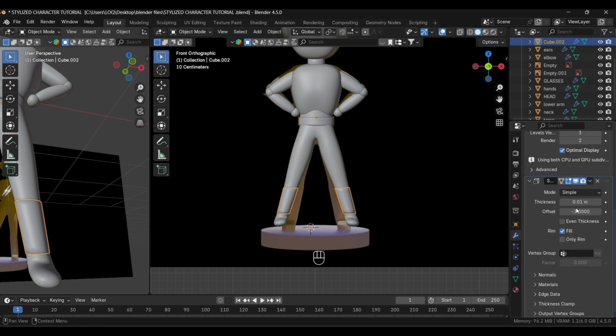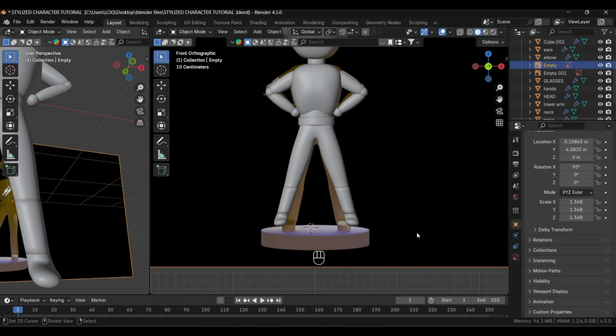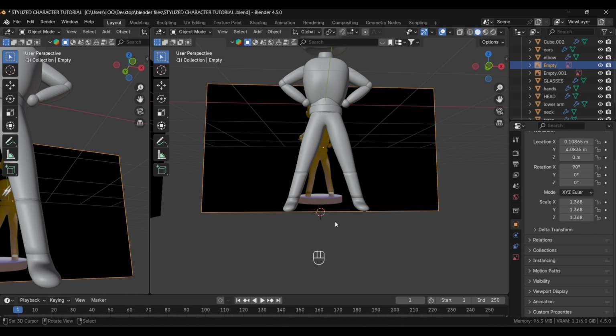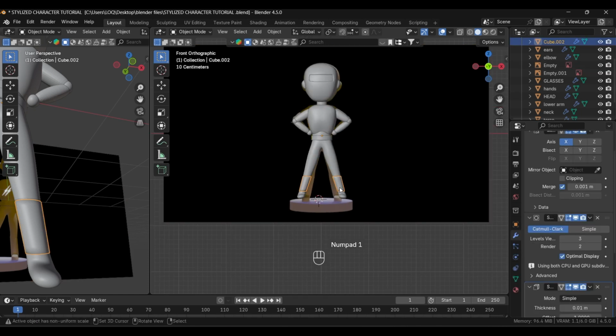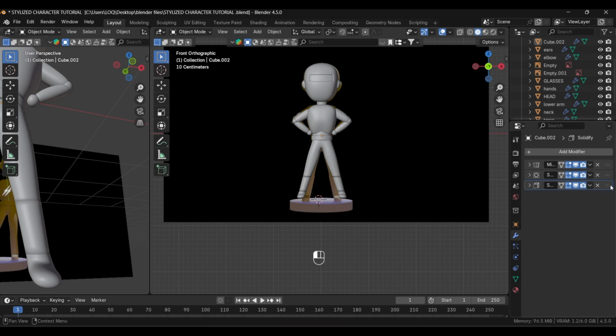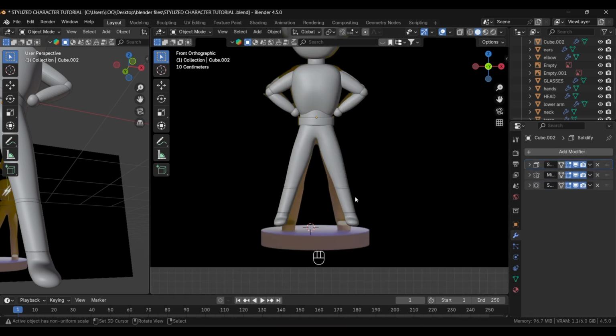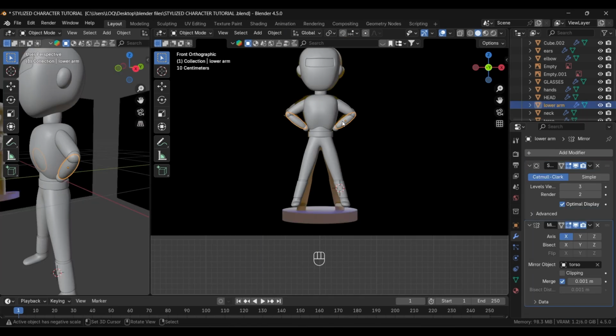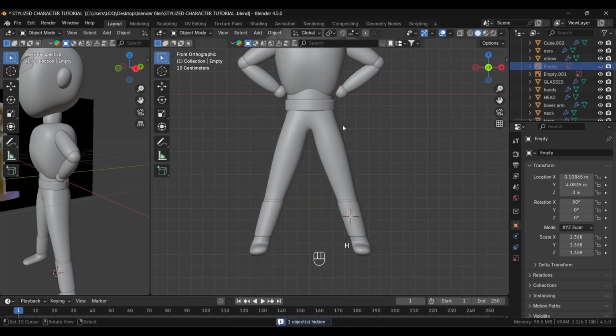You can see it doesn't look nice. To correct this, we'll go to the modifiers again and bring it to the top of the stack, and now you can see the difference yourself. Just increase its thickness, or if you want, you can decrease it.